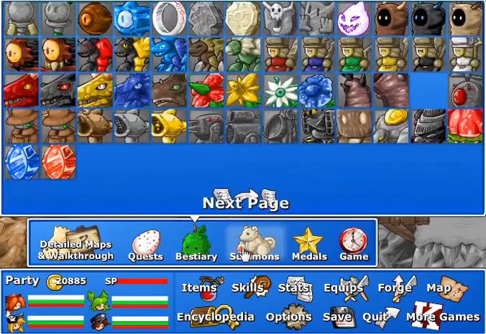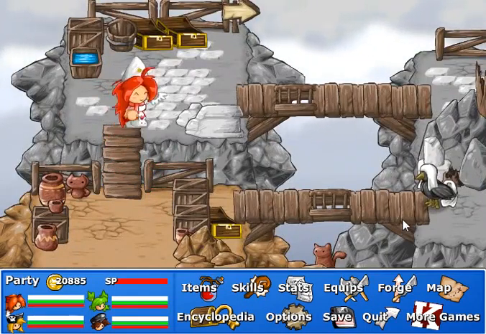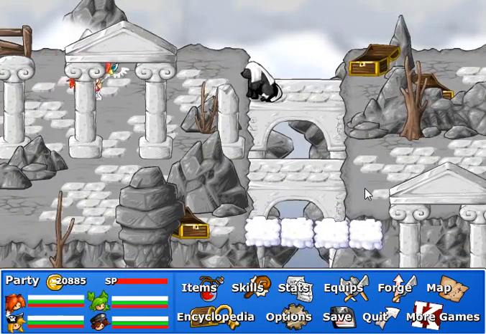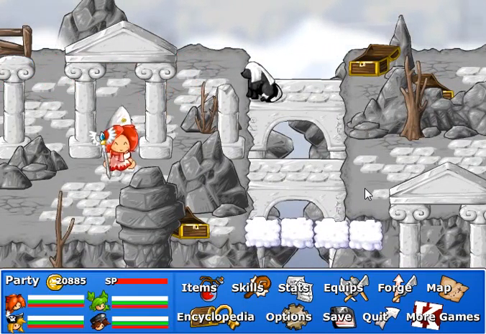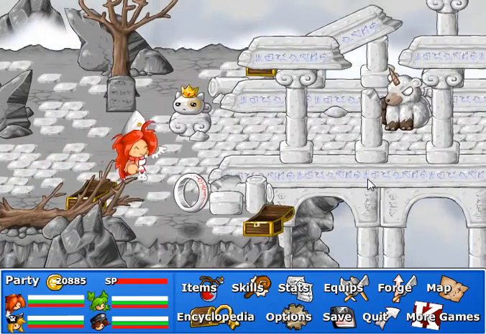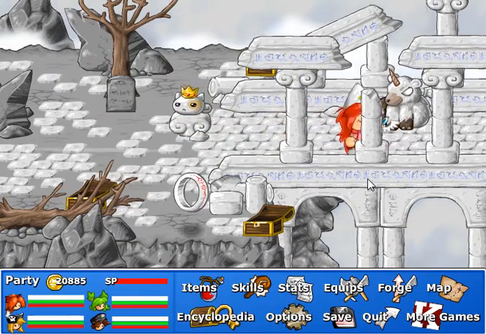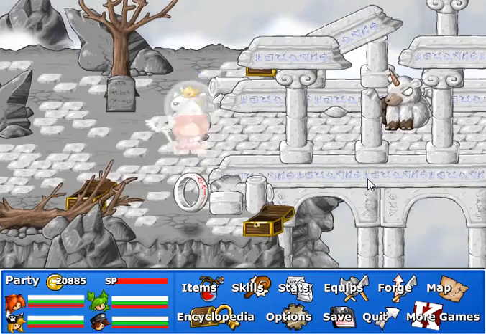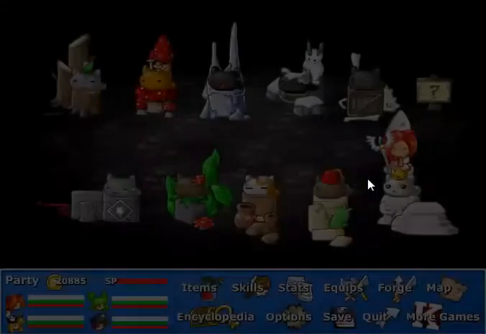Okay, collecting that many pieces of equipment, that's gonna be a bit tough. Oh, don't tell me I'm gonna fight that again. Let's first... Wait, is this the final flying cat? Oh, I thought that was a new foe to fight. Whoops.